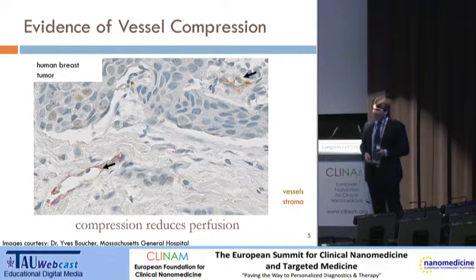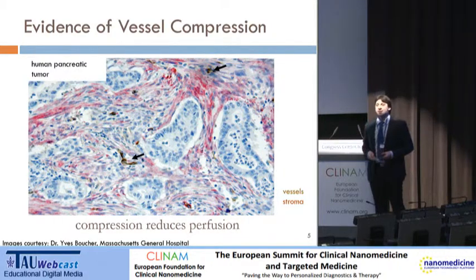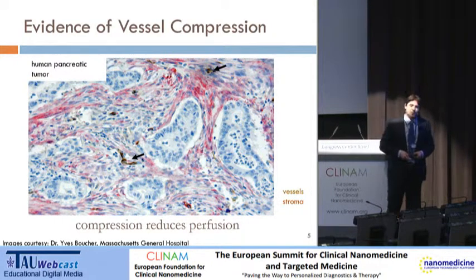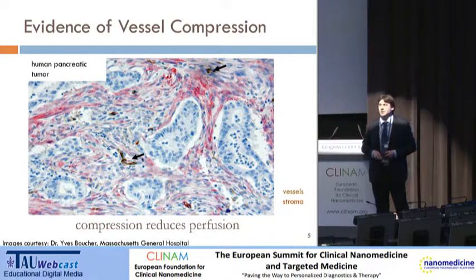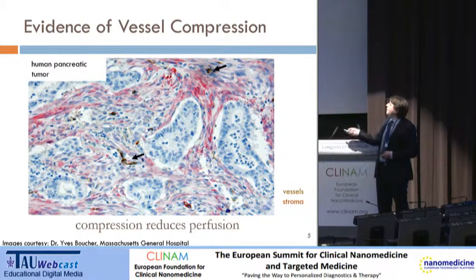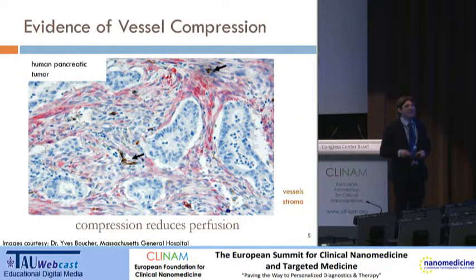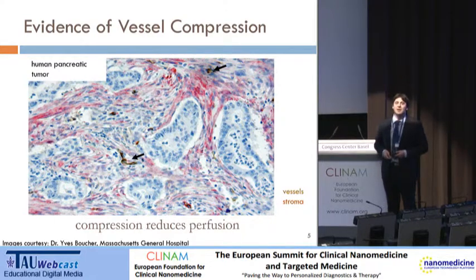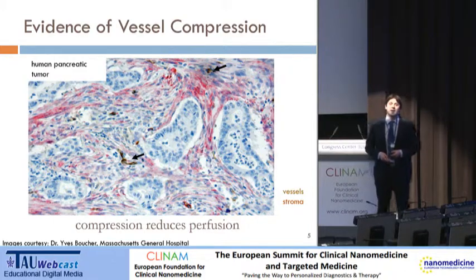no perfusion at all. And this is a histology image of a human pancreatic ductal adenocarcinoma, where with the pink color we see it's a highly desmoplastic tumor. Only 5 to 10% of pancreatic cancers consist of cancer cells. The rest of it is stroma cells and extracellular matrix. And again, with these two arrows, we see the position of two collapsed vessels. And it's estimated that in pancreatic ductal adenocarcinomas, 80% of the vessels are collapsed, and only 20% of the vessels are functional, which also suggests why we cannot effectively deliver drugs to this type of cancer.